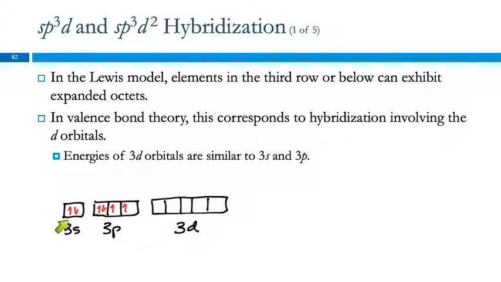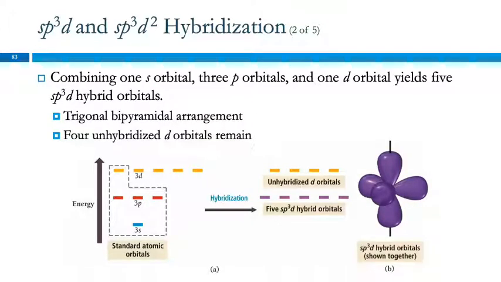So now when we remodel, we can do combinations of all 3 rooms. So we can take the s and all 3 of the p orbitals and then go into 1 or 2 d orbitals as well and mash them all together. So here we've got the 3s orbitals, the 3p orbitals, and the 3d orbitals. Those guys are empty, but they're there.